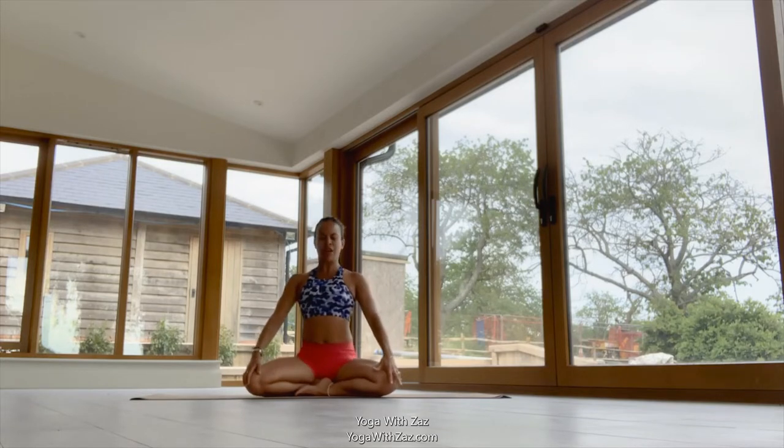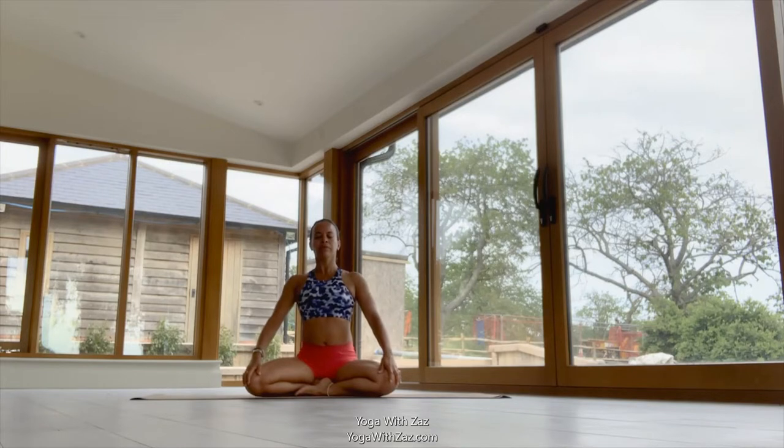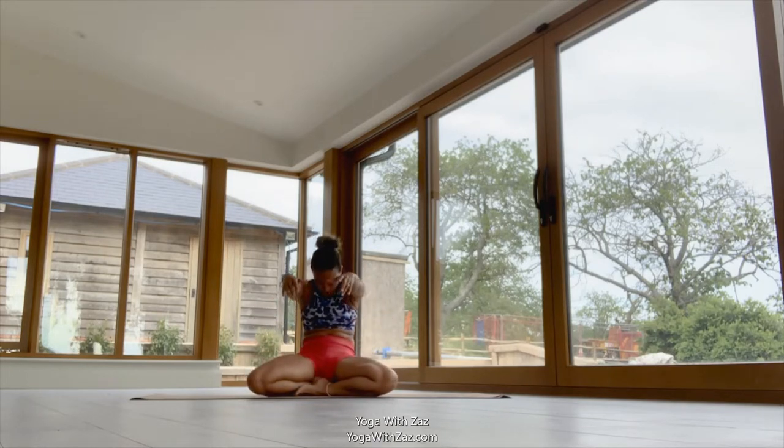Every exhale, contract lower belly. Every inhale, lift the chest. And see if you can speed that up. Inhale, exhale. And then drop your chin to chest.